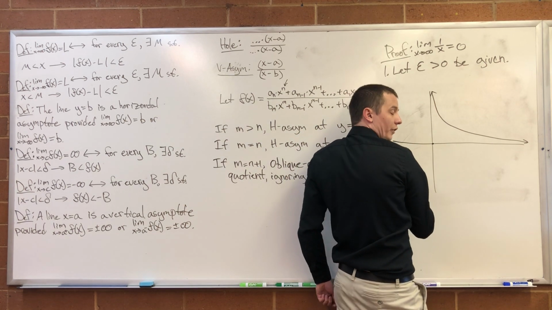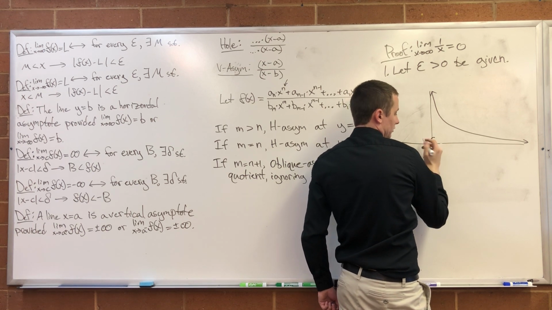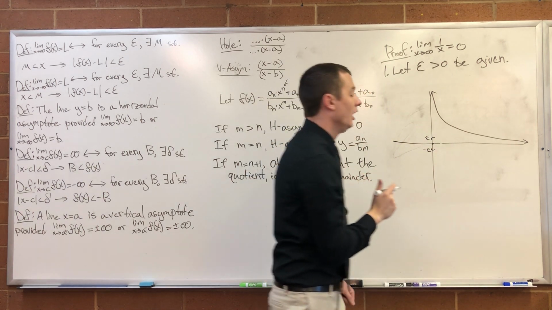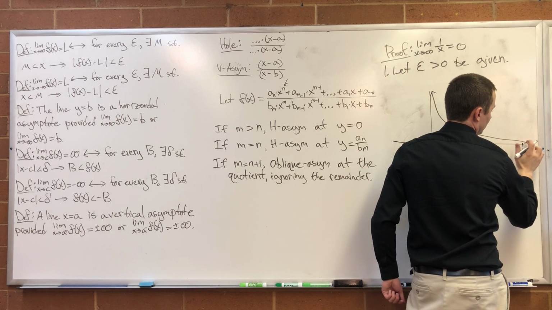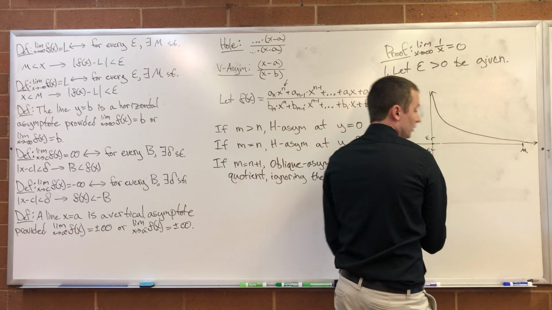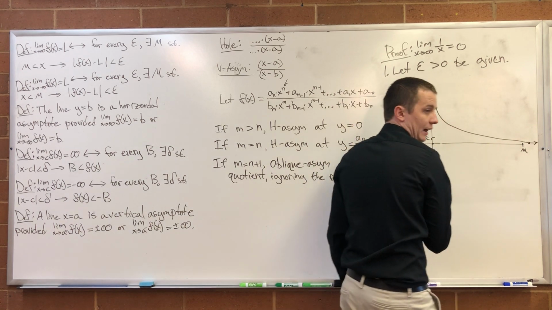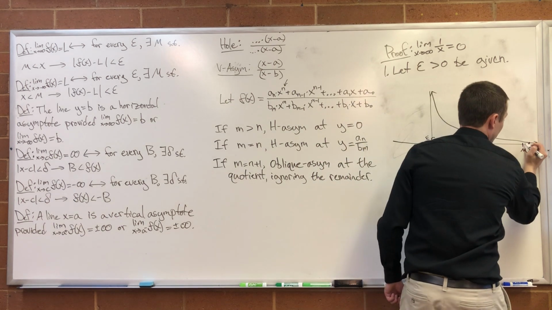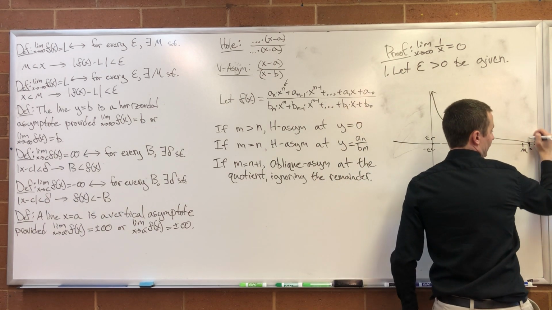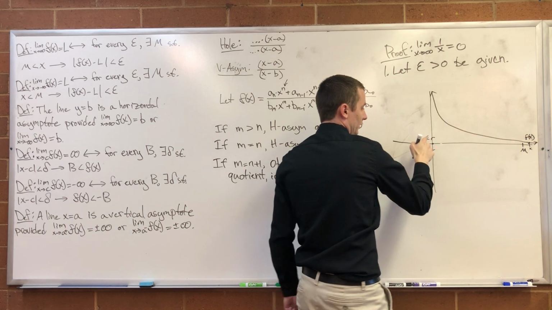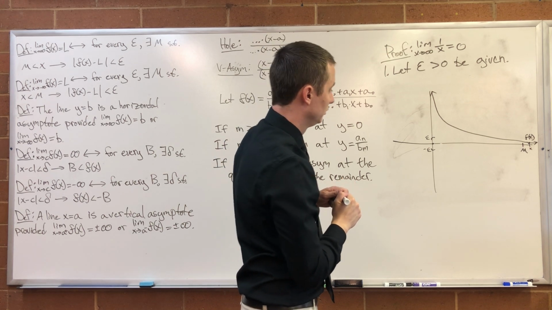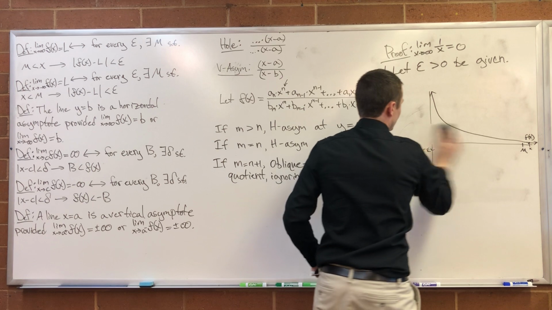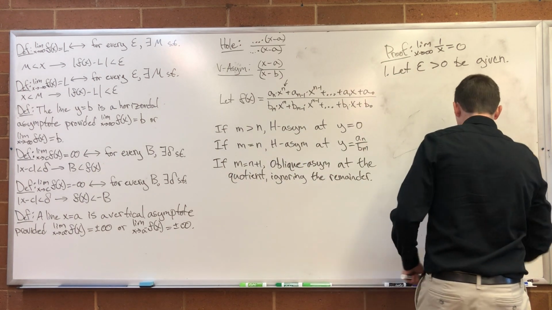So what does that mean? That means that for any epsilon you pick around 0, so here's epsilon, here's negative epsilon, I need to be able to find an M. So M is an x. M is an input, a big number on our x coordinates. I need to find an M such that if you pick an x after that M, then f of x, the height of the point, is within epsilon of 0. Any number, on both sides. Okay, yeah, I get that. Alright.